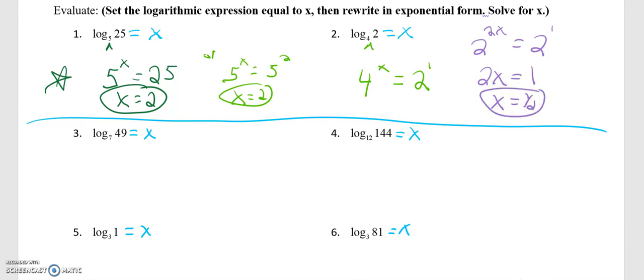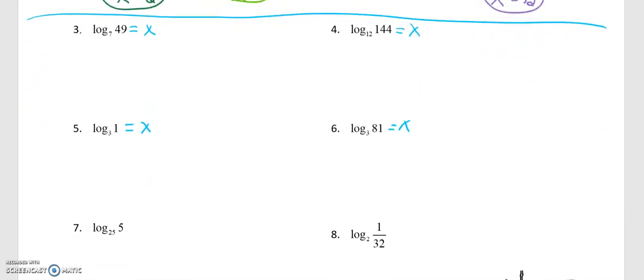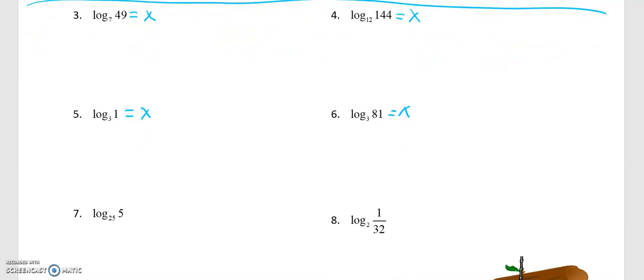And again, don't be afraid to get those 1/2s. It's perfectly fine. Now some of these, with the time remaining, I'll point out some key factors and let you guys practice these last couple. But some really nice ones that I'd like you to pay close attention to are number 5. Number 5 is a tricky one. And then also possibly number 7. The other ones are the same idea.